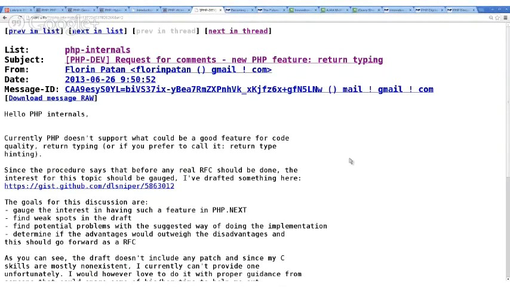Just like there is type hinting for function parameters, you would now also have type hinting for return values. So basically, this is like what is necessary to have a fully typed language, without putting it explicitly. I mean, you are not required to declare the types of the variables and the parameters and return values of functions, but you would have a way to enforce that the correct types are being passed to functions. I just don't know if this would impose a significant overhead if it is enabled at runtime. César, did you look into this proposal, or at least the discussion?